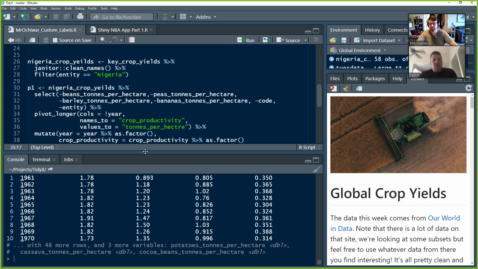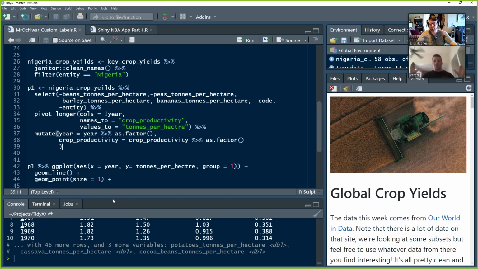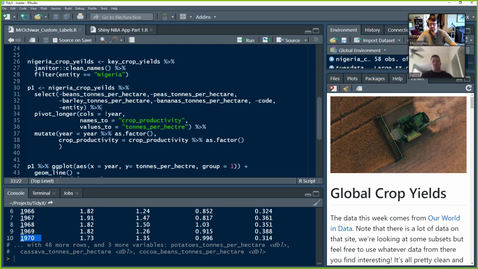So he's got this smaller data set that he's going to pivot longer. Right now it's in a wide format, so basically you have one year per row. He's going to spin that out so that it's going to be each year as well as a corresponding crop yield. So he does that by saying pivot_longer columns, all columns except for the year column. So the year column is going to be the variable that gets repeated. For example, right there at the bottom in row 10, we see 1970. That's going to be repeated n number of times for each type of crop that we have in the current wide format. So he takes every column except for year.